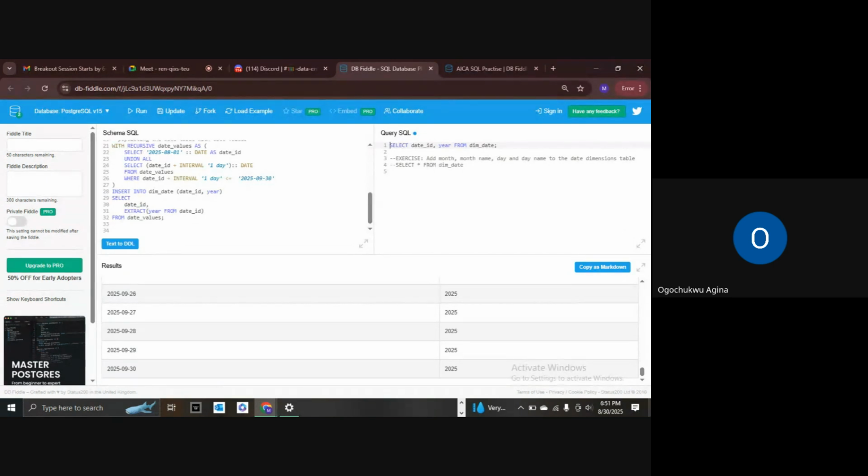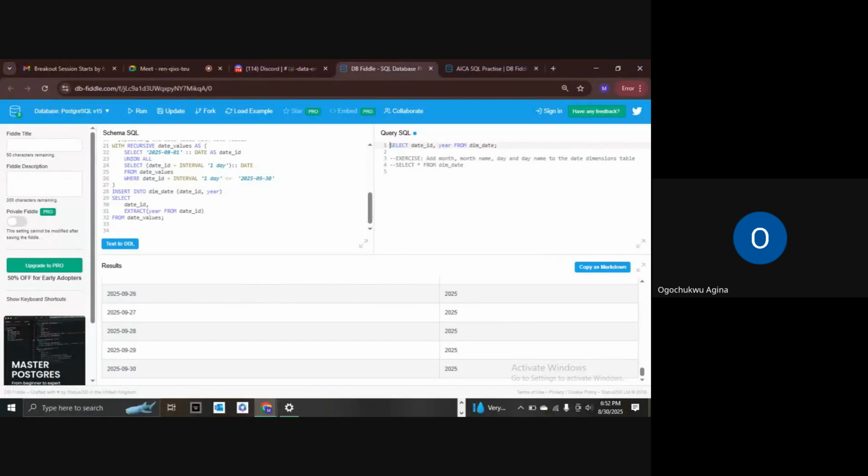Okay, the last date is 30th of September 2025. The year column is populated with just 2025, because we just wanted to extract the year, and we used only 2 months in 2025. So of course our year column is going to be just 2025.